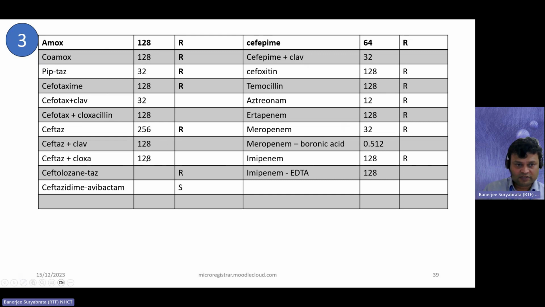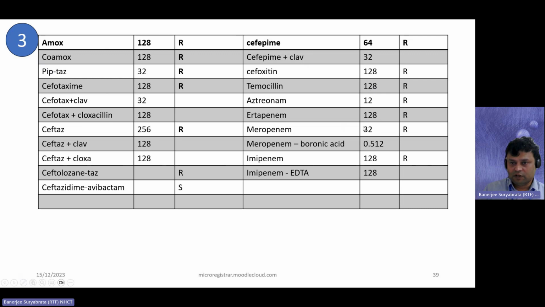There is not much synergy here. There is no cloxacillin synergy, probably not AmpC. There is again only one dilution, so it might be a synergy with clavulanic acid, but that is because of class A. Temocillin and piptase is similar to the previous one, so it could be an OXA which is masked by KPC. We are not sure.